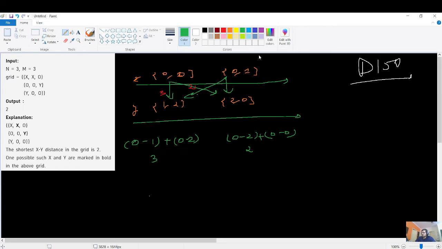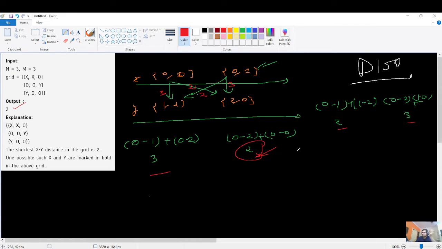Let us calculate the rest as well. Considering the point 0 comma 1, it will be 0 minus 1 plus 1 minus 2, and taking the absolute value, the minus is converted into plus 1, and again plus 1, so it will be 2. Similarly, for 0 1 and 2 0, it will be 0 minus 2 and 1 minus 0, and with the addition it will be 3 again. So from 0 1 to 1 comma 2 the Manhattan distance is 2, and the other is 3. You have four possible Manhattan distances between the characters X and Y, and you take the minimum. You can clearly see that 2 is the minimum, and that's the answer.